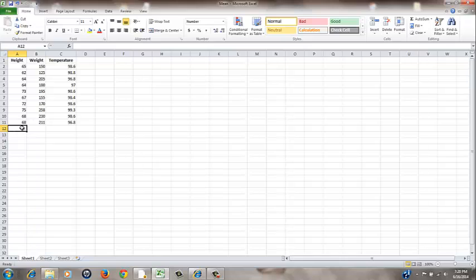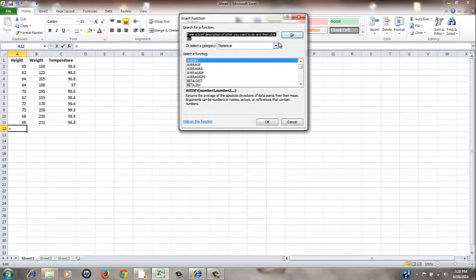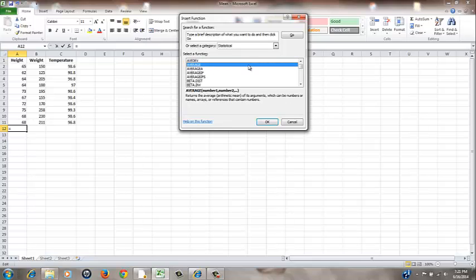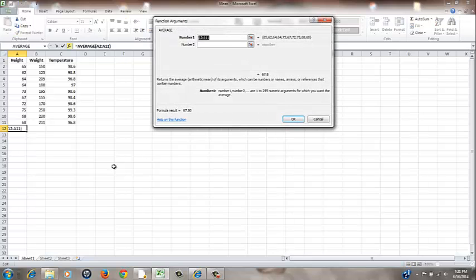From your Excel practice, you should know that this is cell A12. If you go to this function key, you're going to want to make sure that in the drop-down box in the middle, you're at the statistical data. Then Excel considers the mean the average. I do realize your textbook has told you that mean, median, mode are all various forms of averages, but mean average is what's commonly considered average. Click on average and then click OK.